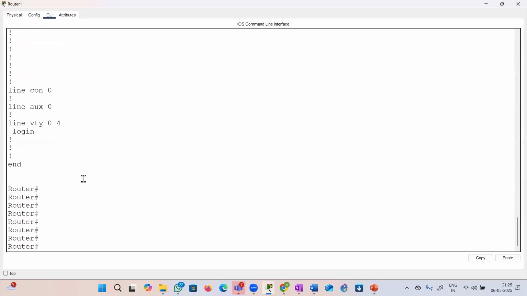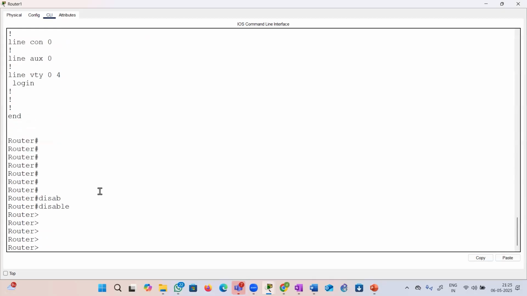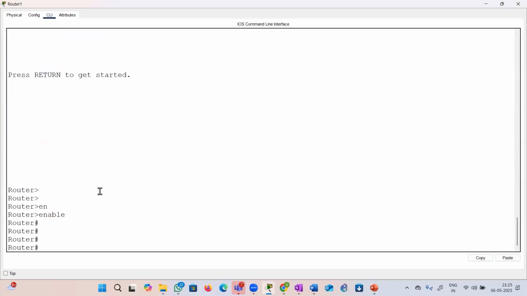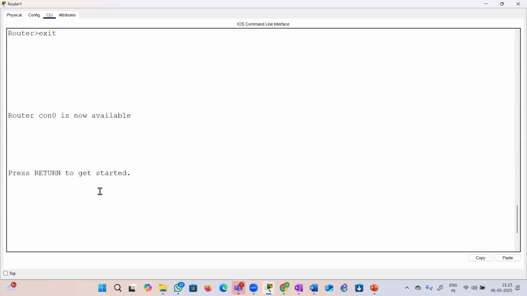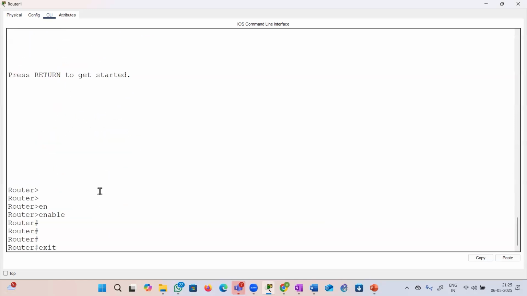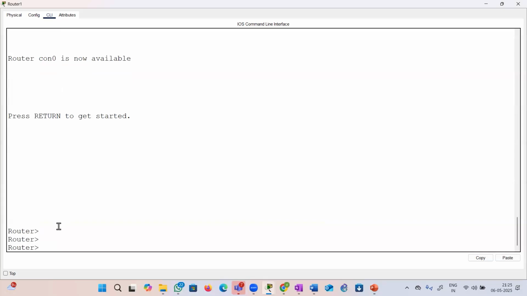Now, look at this. If I type disable here, I go back to user mode. If I type exit here, I go back out, right? Again, user mode, enable. And if I type here, what did I show you? Disable. But if I type exit directly here, I will not go to user mode, even beyond user mode, directly out, right? Out of the console only. Okay. But look, let's say, imagine we have only 4 minutes.